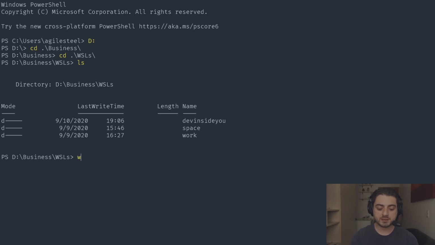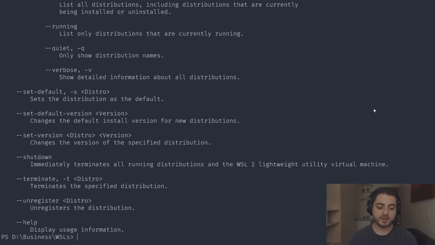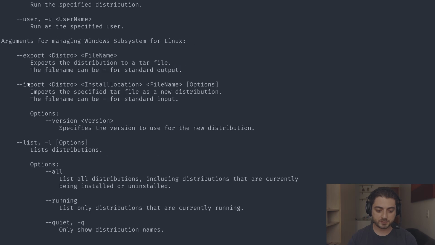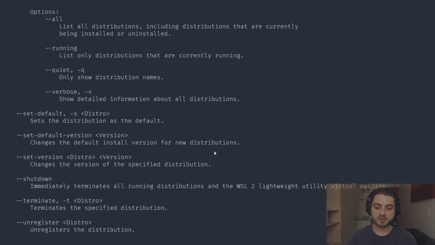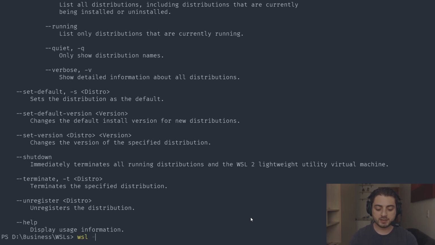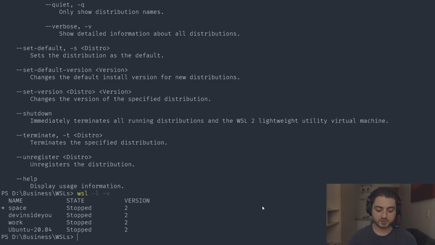Okay, so now I'm going to do wsl -h, and we're going to look at the export command, which is over here. Right, you just export the distribution name. It's the one that we have seen, the Ubuntu one, and how we want to name the file. So we want to export this one, so we just say export, and we're saying Ubuntu 20.04, and I'm going to call it Ubuntu underscore backup. You can call it however you want. It doesn't need an extension, but you can pretty much use this as a backup.